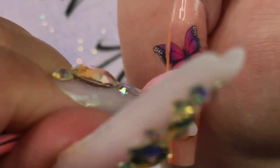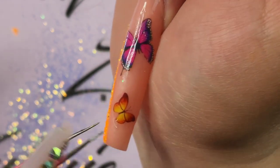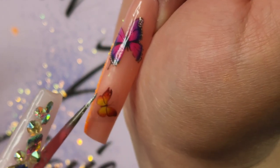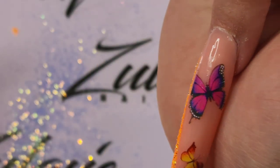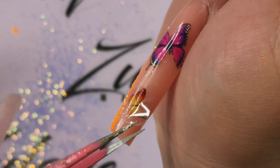Once I remove it and rub it again it's like nothing ever happened — perfect. I realized I didn't rub the other one really good either, and I was missing the little wing. Don't worry, you can fix it. As long as you do not touch the nail with your finger, it will still stick. Put it back and boom — fixed. Another thing is that if your foil is not the best quality, some foils will just not stick fully. I've tried different foils and some of them are just a pain. Don't be lazy and half-ass the rubbing — rub it like you're giving it a deep tissue massage and I promise they are going to stick really well.